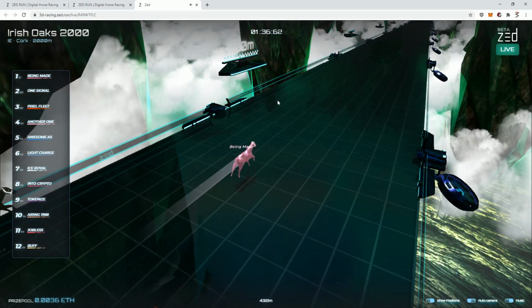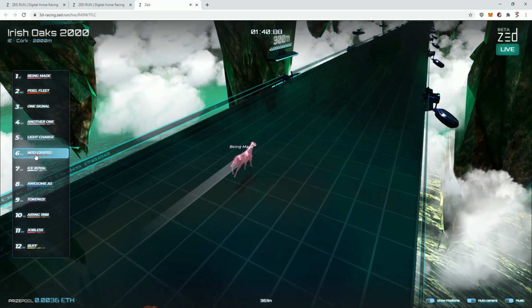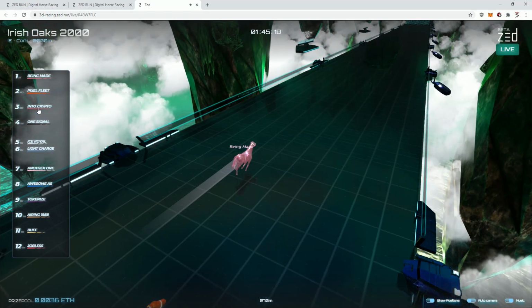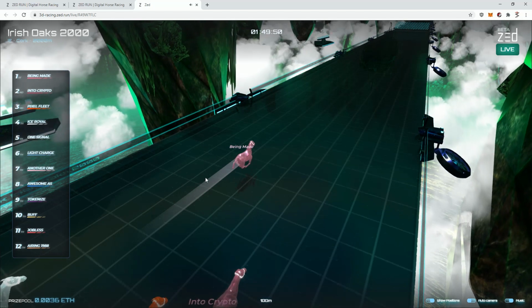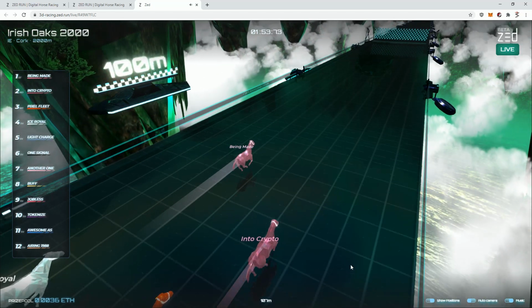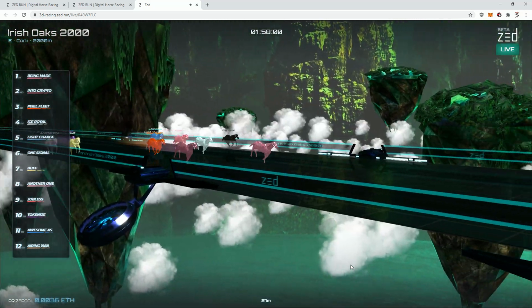Super strong from the 700 metres out. We're making a little bit of a play. Up into 5th, up into 4th. Into Crypto coming in strong, up into 3rd. Pushing up into 2nd with 200 metres to go. But the distance, is it too much? 100 metres, here we come, come on Into Crypto, come on Into Crypto. Ah no, we're going to come in 2nd, but that's not bad.